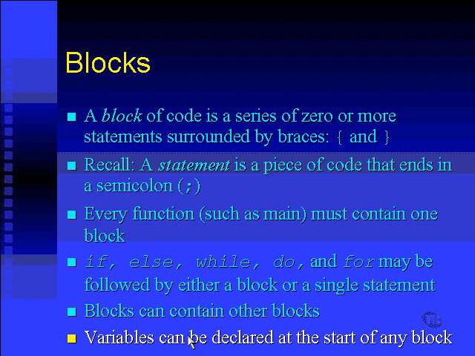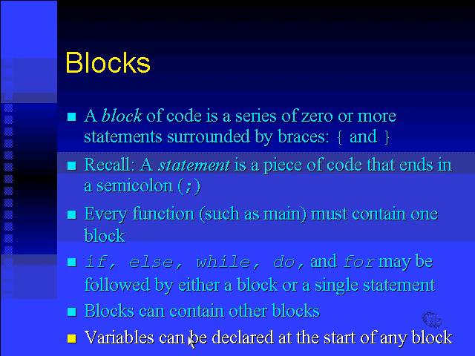Now, finally, variables can be declared at the start of any block. I mentioned before to you that variables can only be declared at the beginning of a function. What I was really trying to say was you can't just declare a variable willy-nilly anywhere within a function. But if you recall, a function contains one block. And if you can declare a variable at the beginning of a block, then you declare a variable at the beginning of the function, which is what we learnt.